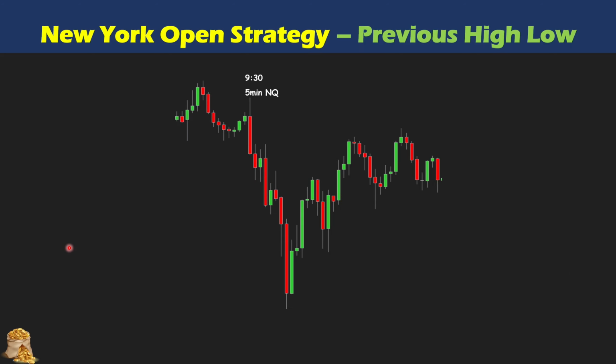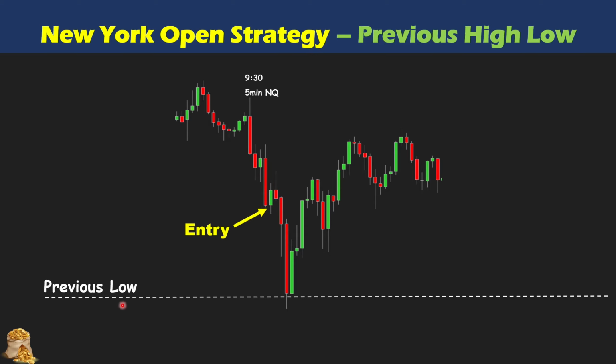The second use of the previous day's high and low is to serve as the profit target. So in this chart, you can see the market goes down here. But where can you put your profit target? Here is the entry if you're using the breakout to the downside here, pullback, and then this is the signal bar, so we enter here. And then you can set your profit target at the previous day low.